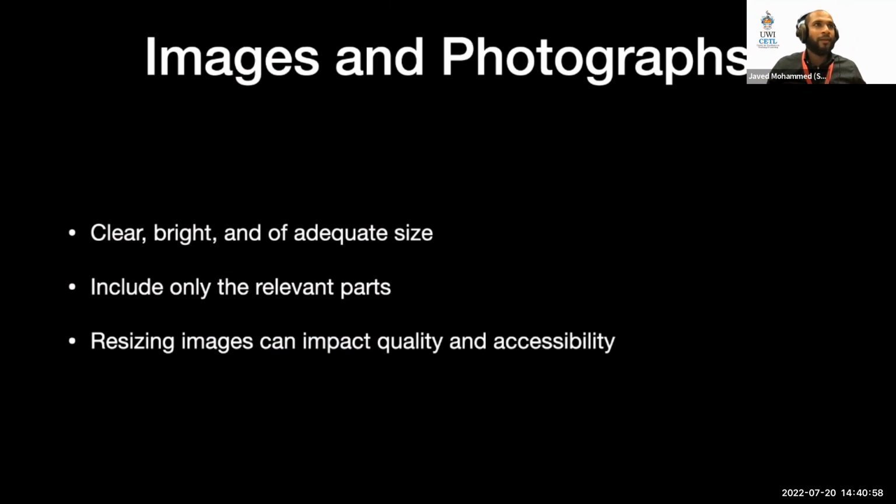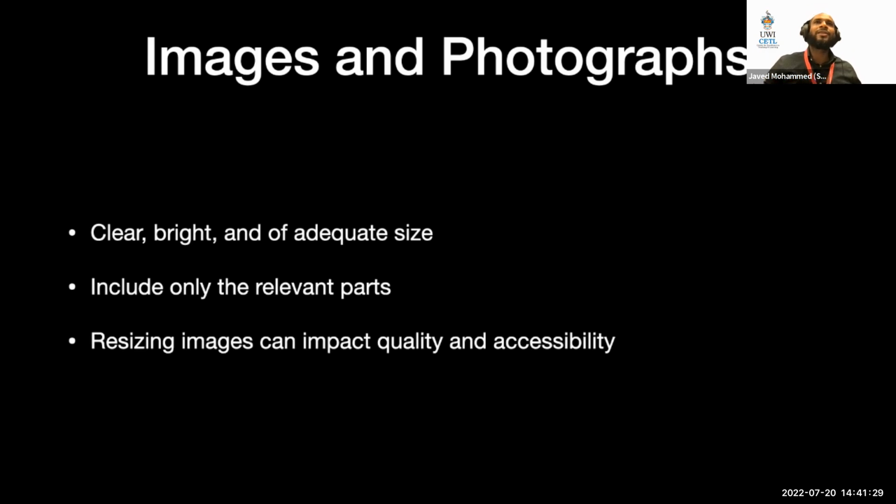So we need to be very careful when selecting templates in Canva. Now let's quickly talk about images and photographs. 3 main points. Make sure those images that you select are clear, are bright, are of the appropriate size, and also include in your images by cropping the relevant parts of the image.